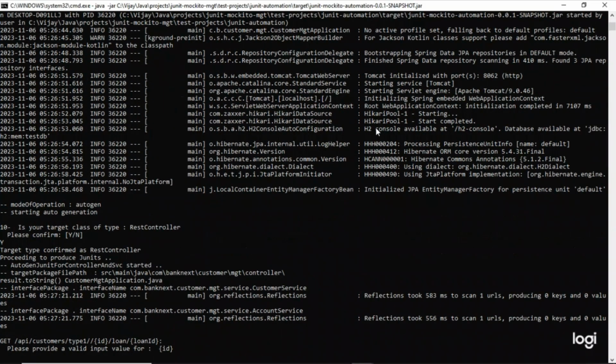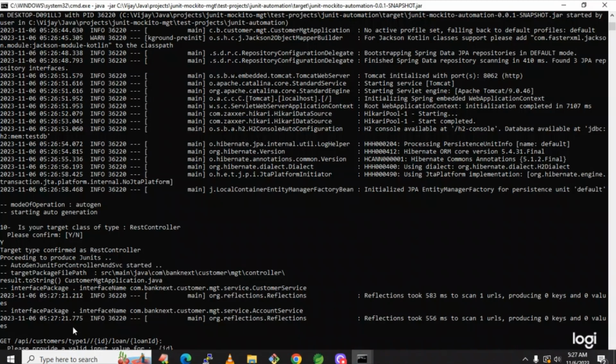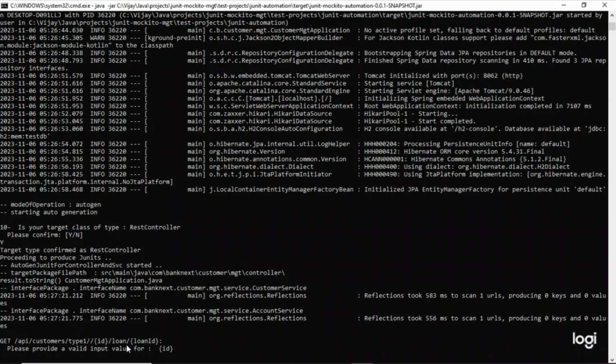Now it has detected that you have a get mapping in your class, and it also has certain path variables in there. It needs to know what values to supply to these path variables. So it is asking you to please provide the valid input value for ID. ID is a path value. For now, we will just give it a legal value of 1 because it looks for an integer.